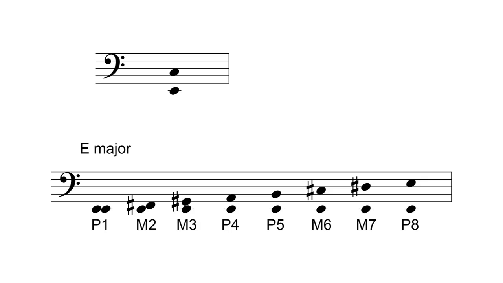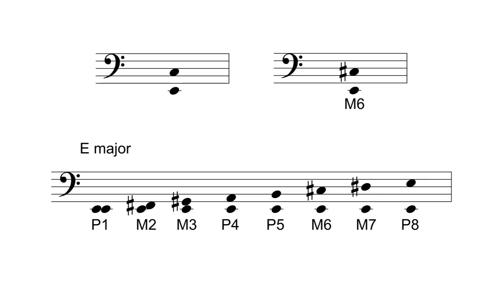Consider the interval from E to C. C is a sixth above E. Temporarily imagine that you are in the key of the lower note, which is E major. C sharp is in the key of E major, so C sharp is a major sixth above E. Using the quality fulcrums we learned earlier in this lesson, it can be seen that lowering the C sharp to a C natural decreases the sixth by one semitone. Therefore, E to C natural is a minor sixth.